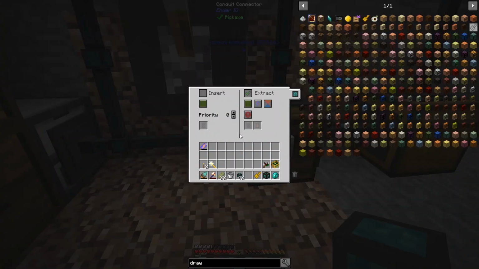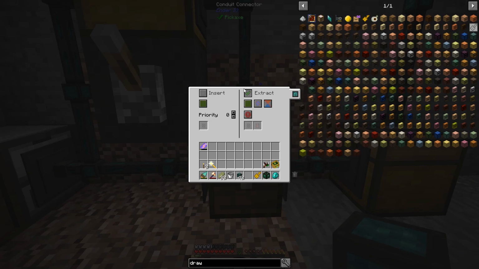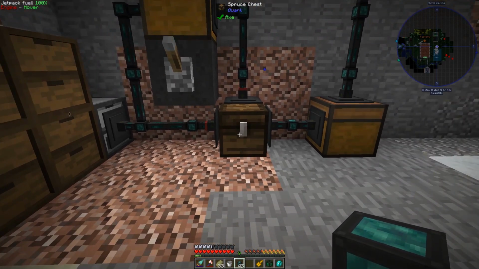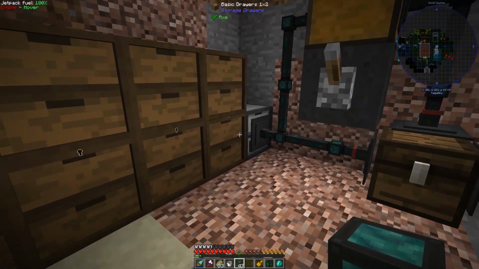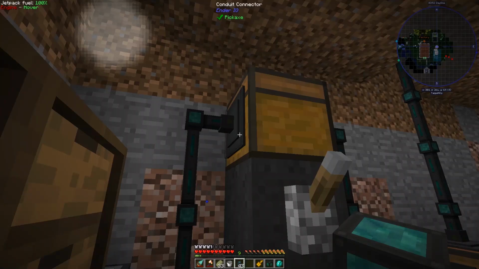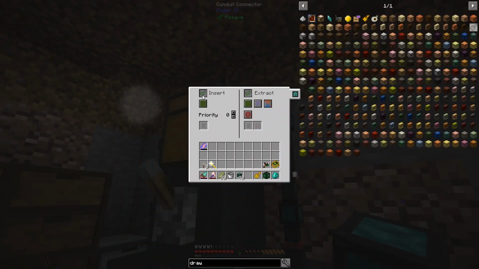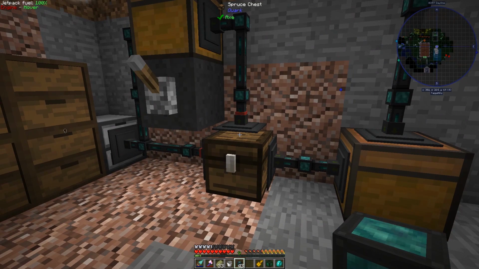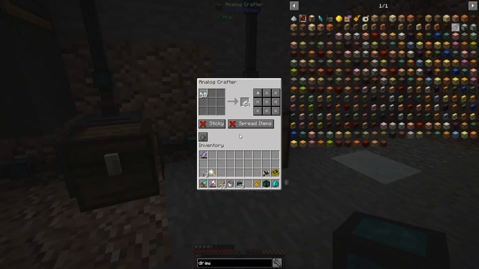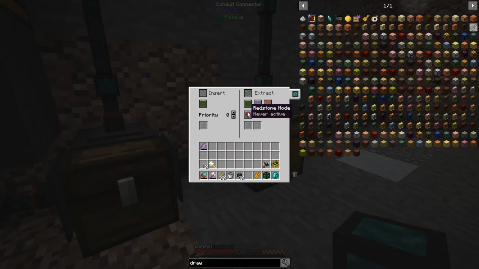Yeah, okay, so this is going to be extract active without signal. This is going to be extract active with signal. And then this will be our signal controller. And then, of course, this will be insert. He's extract always. He needs to be insert. He needs to be insert. And he can be extract always.